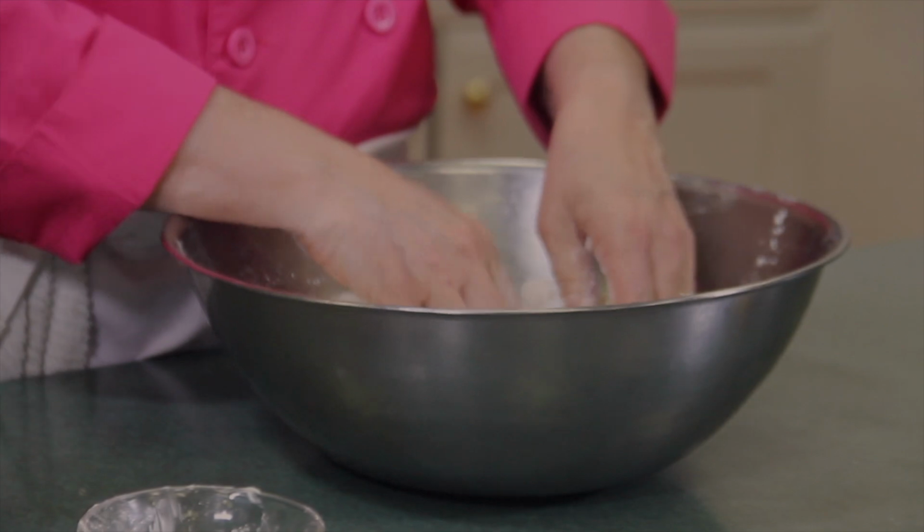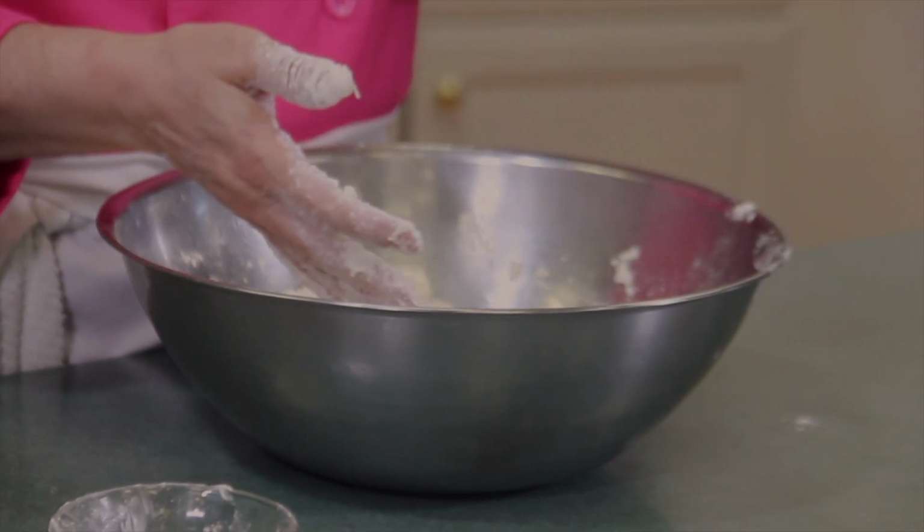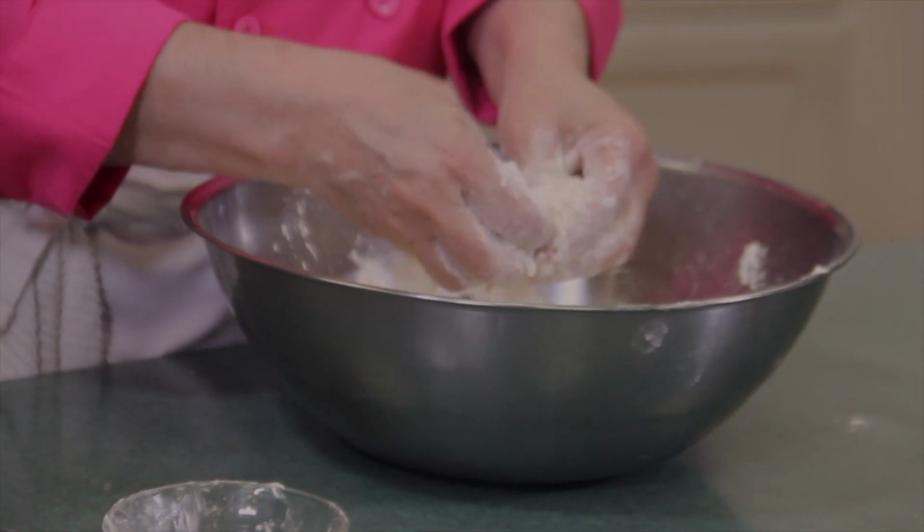And to this, we're going to add 6 tablespoons of cold butter that's been cut up in little 1/2-inch cubes. I'm just going to go ahead and put that in there. Now, if you don't want to get your fingers in the dough, but I like to because I like to feel the dough, you can certainly put it in your food processor and just pulse it a few times until it becomes crumbly. So we just want to smush it between our fingers so that we're flattening the butter between our fingers so it looks like this. You get little flats of butter. We're coating the flour with the butter, which is going to make for a nice crisp shell.